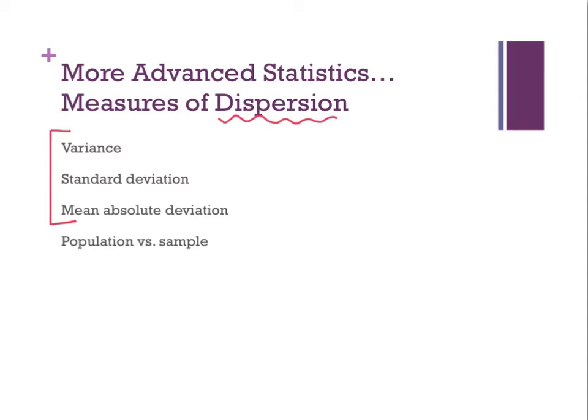Why is it important to learn about how data is spaced out? Well, think about test scores. It's important for me as a teacher to know where the scores were. Were they all passing? Were they all failing? Were most of them in one part of the number line or another?